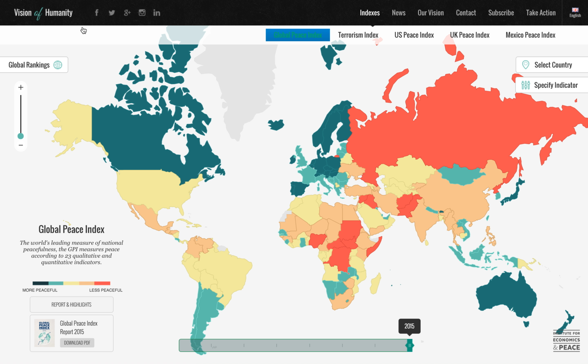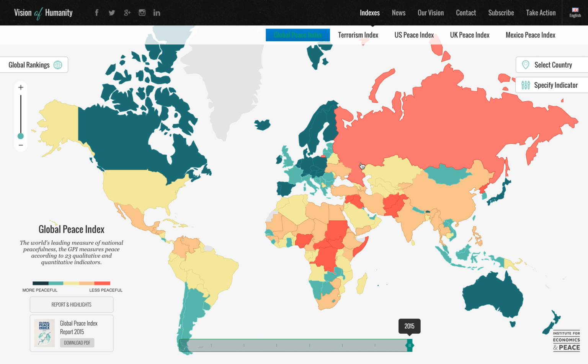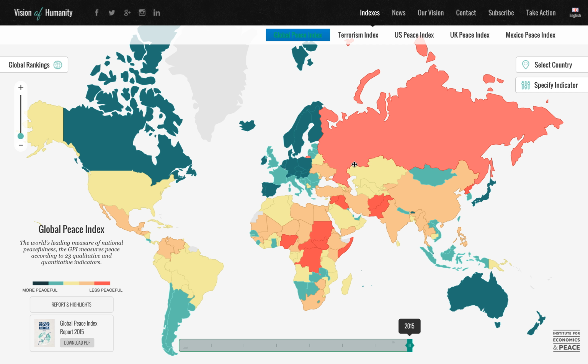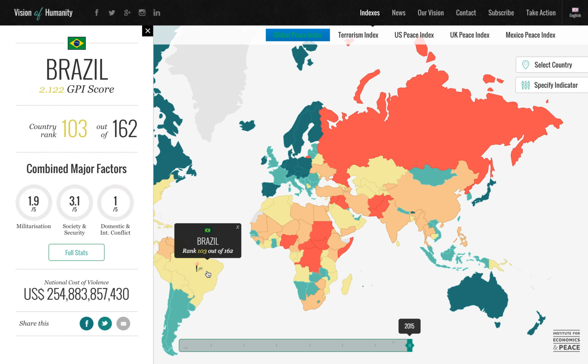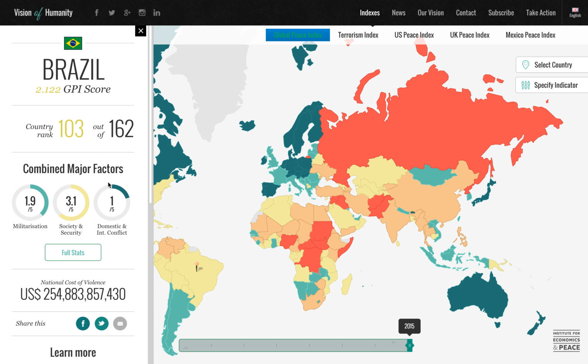And so there are a few things with Yi et al.'s taxonomy that this does really fantastically. One of the main things it does really well is it provides different levels of abstraction and elaboration. So from the map as is, you can hover over a country and see its ranking. Then you can click it, and it provides you more information about that country in this bar on the left.